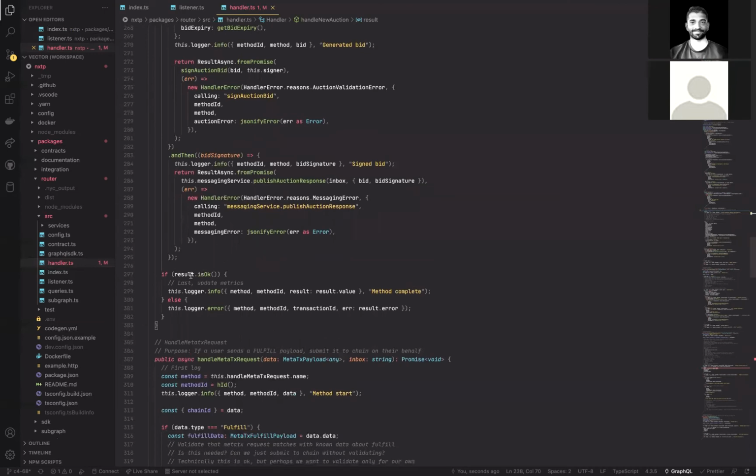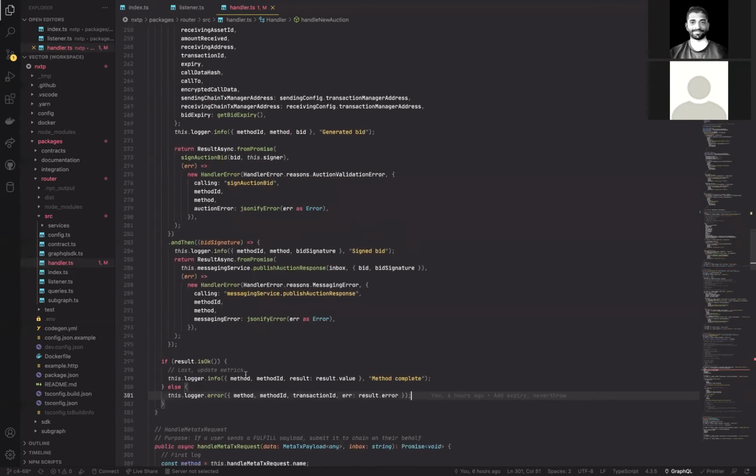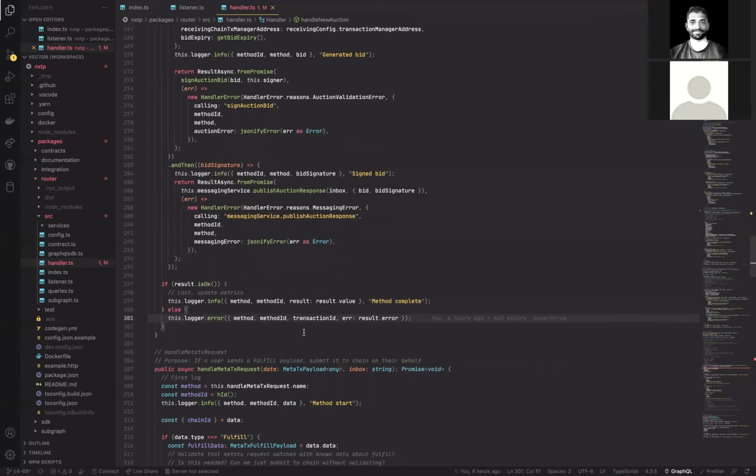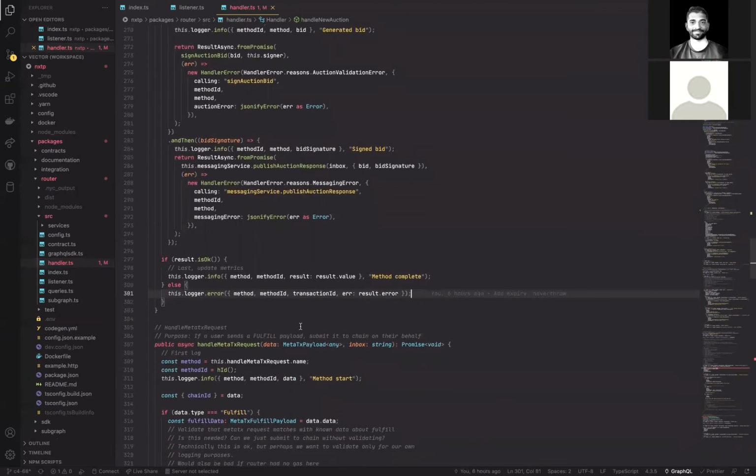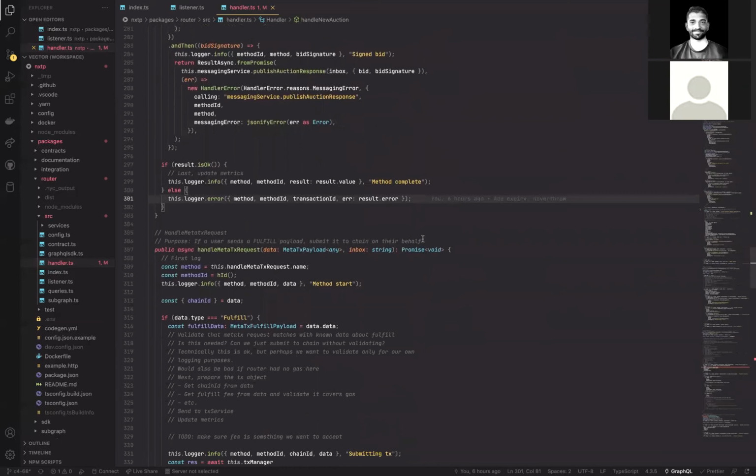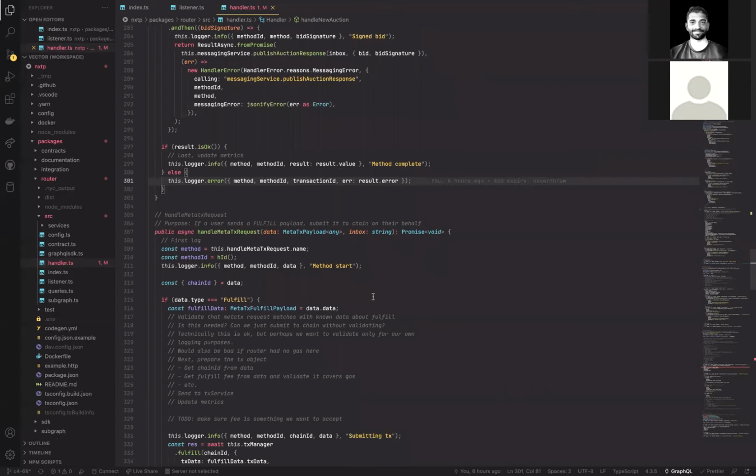So this is the cool part about never throw, because now we can just check is okay at the end. If it's okay, then we say yep, it worked, and log it. We should also update the metrics here. Otherwise, we can just log an error, because if we get some kind of error along the way, that means we're not trying to send the message back, so it doesn't matter. We don't need to do anything else. We can just not respond.